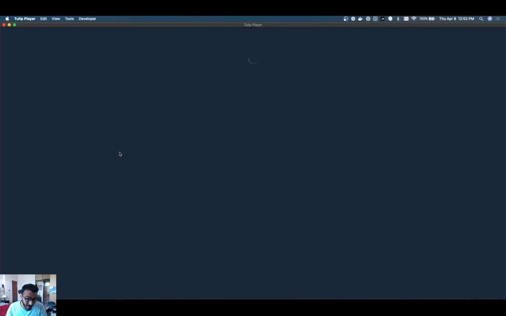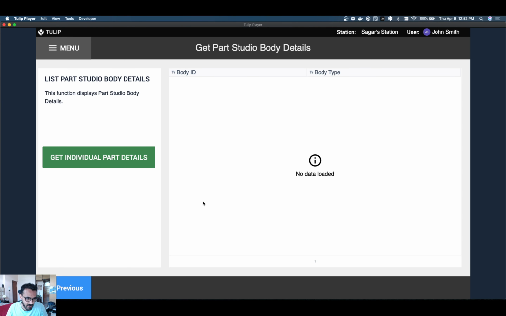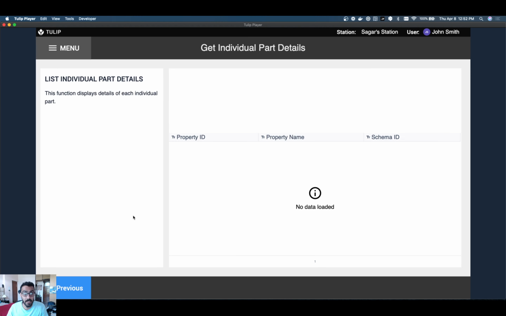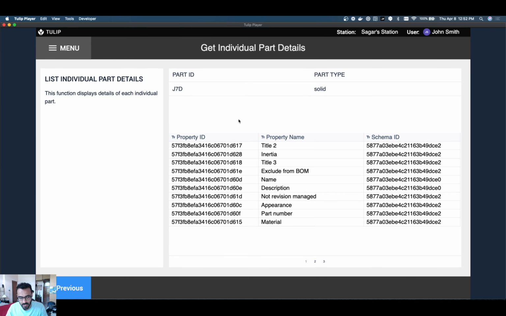And then you can get the Part Studio body details. Essentially, Onshape returns a lot of data in this connector function, and that's why it takes a bit of time to get the response back from the server. These are the different body IDs of these parts that we would be working with. So if you select a specific ID, I can get individual part details for that specific part.